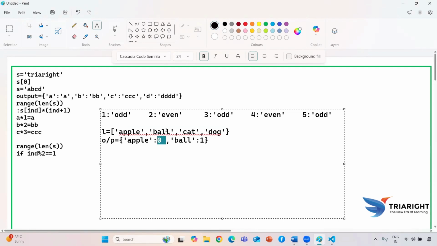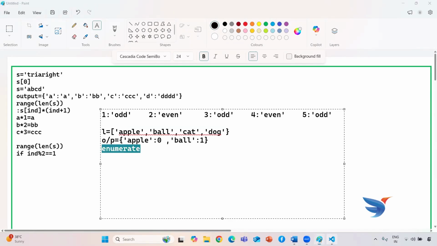So how to do that? We already know an inbuilt function called enumerate. By the help of this, at a time, if you want to print the index position and also the value, we can use it. But in case of a dictionary, how is it going to happen? We are going to see that now.